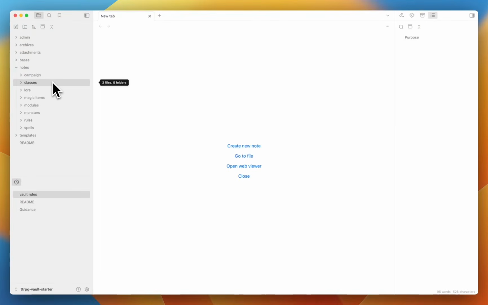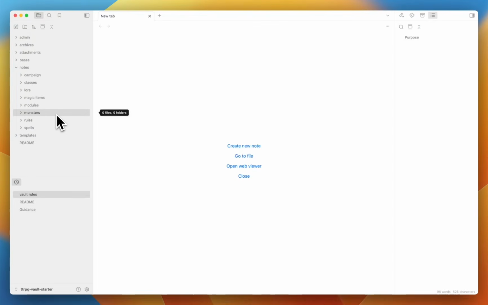If you played D&D, Pathfinder, Shadowdark, all of those systems have class bases, and you can add your information there. Add a folder for lore, add a folder for magic items. Modules is what I use to add information for pre-published adventures. So if you buy a third-party or first-party adventure for whatever system, you can add the information within this folder. And then monsters, rules, and spells. I think those are straightforward.